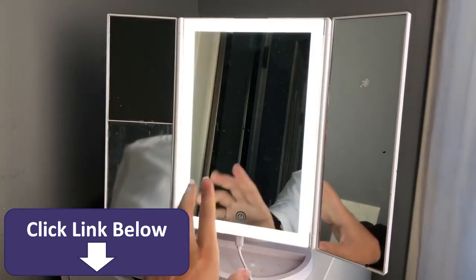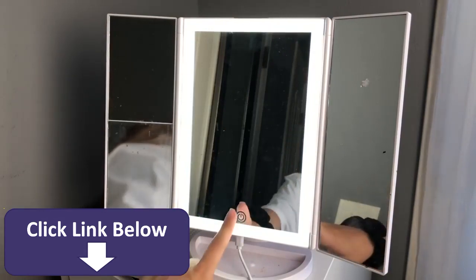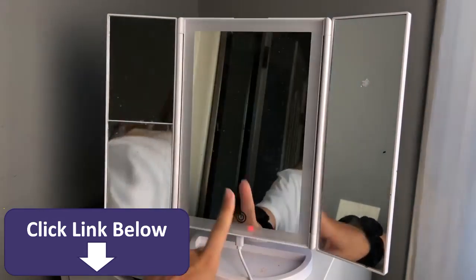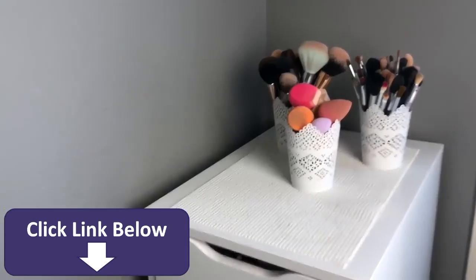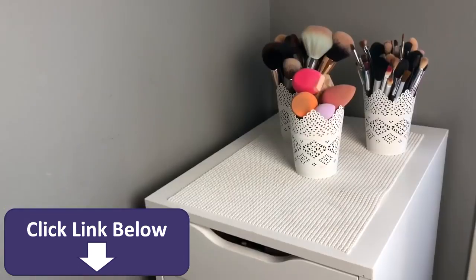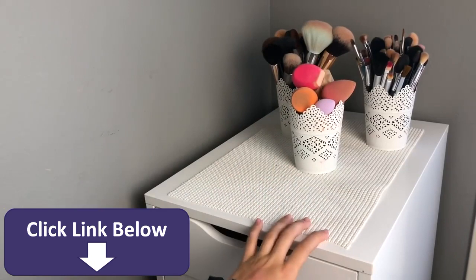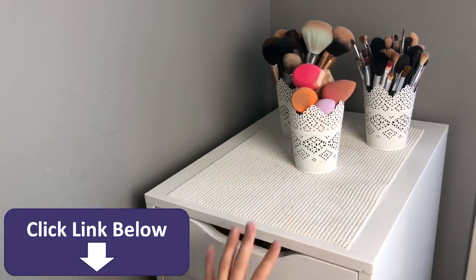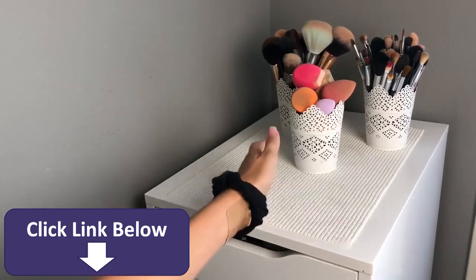You can just turn it on, and when I go live on my makeup account I just set my phone up to this — it has good lighting without having to set up big lights. I store my makeup in the Alex9 drawers, which you can get at Ikea. The things holding my brushes are also from Ikea, and then this organizer is just from Walmart, but I fit it into my drawers to keep things more clean.